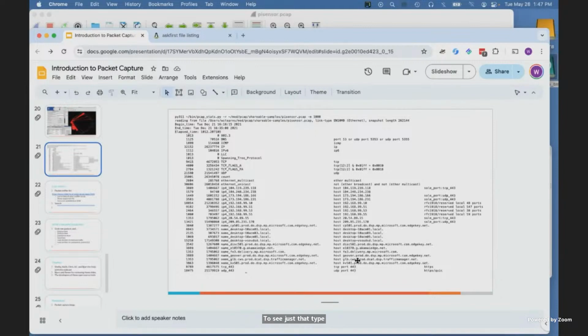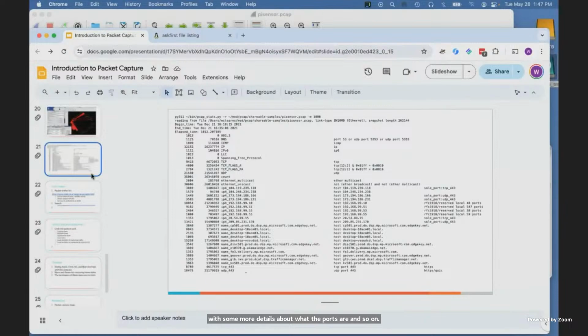So if you're doing analysis and you want to narrow down to one particular type of traffic and you don't feel like looking up some arcane set of words in a PCAP filter man page, PCAP Stats will give you that filter for free, along with some more details about what the ports are and so on.